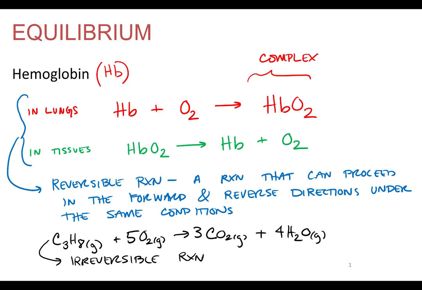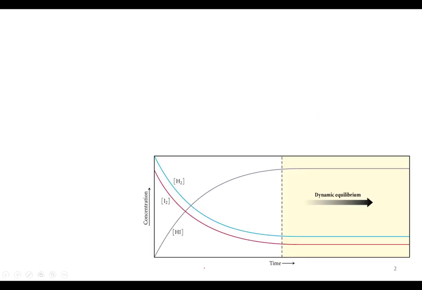Doesn't that sound cool? I shouldn't have looked up. I should have kept my head down, and in my mind, you're all shaking your heads saying, yeah, that's cool. I can't wait. All right, so let's define equilibrium. Let's look at another equilibrium or reversible system. This one is involving hydrogen and iodine. Produces 2HI. It turns out that's the forward reaction.